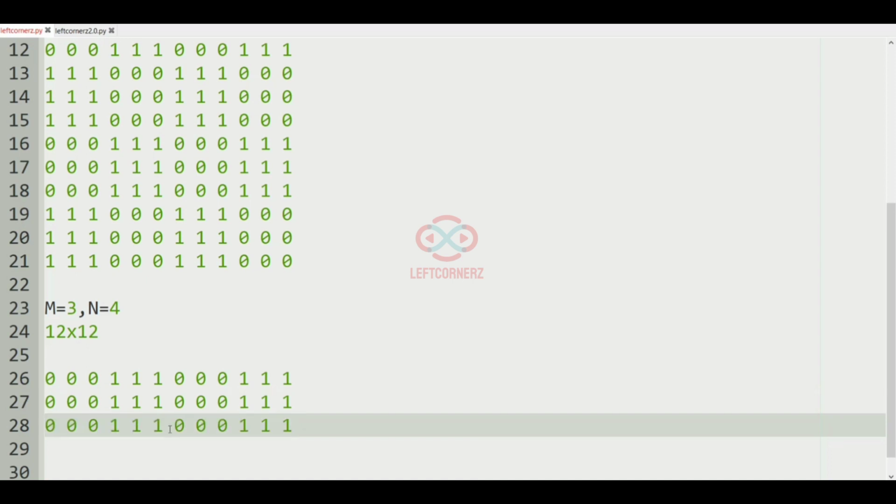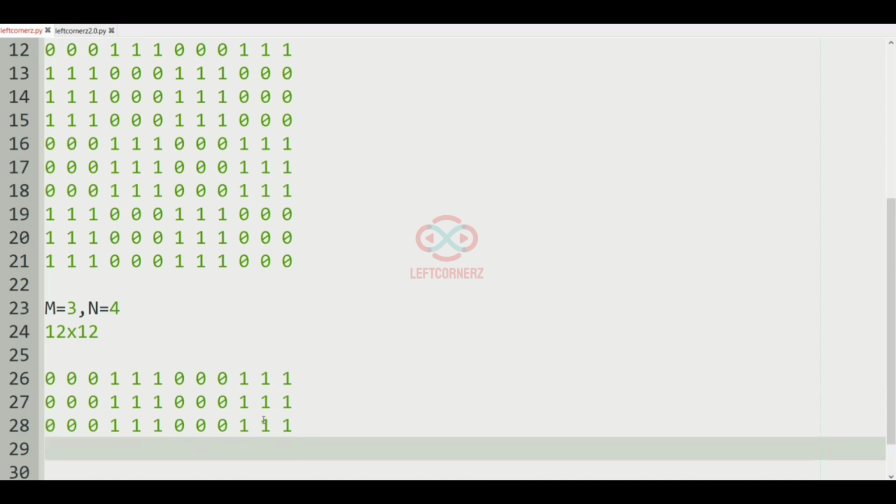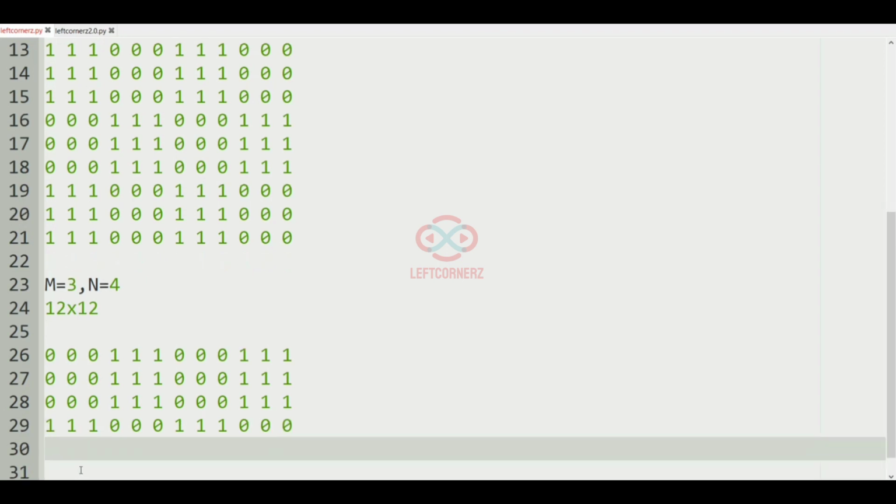For the third row it remains the same, but for the fourth row it will be changed as 1 1 1, then 0 0 0, again 1 1 1 and 0 0 0. So this will be repeated for the next two rows.